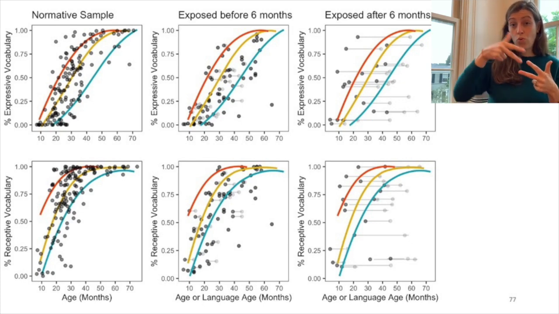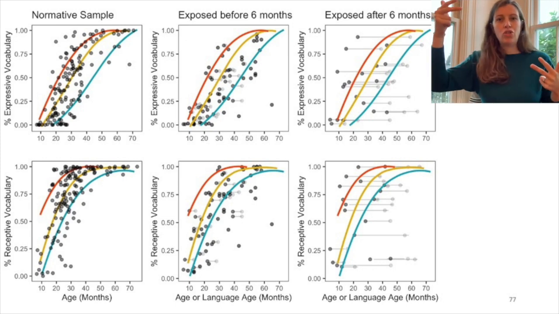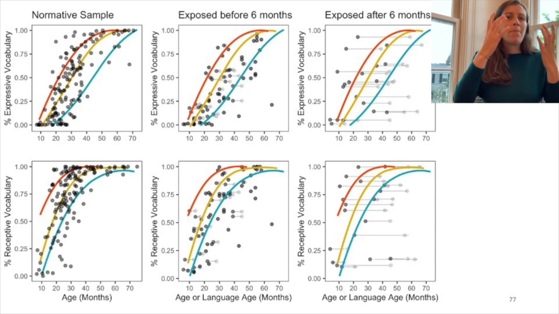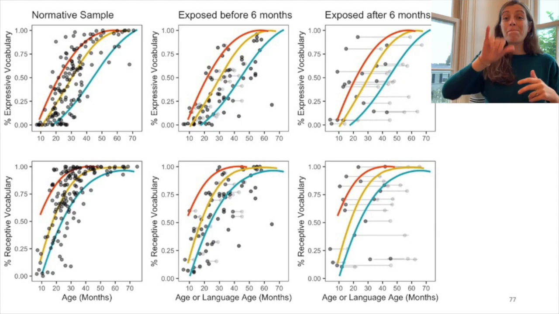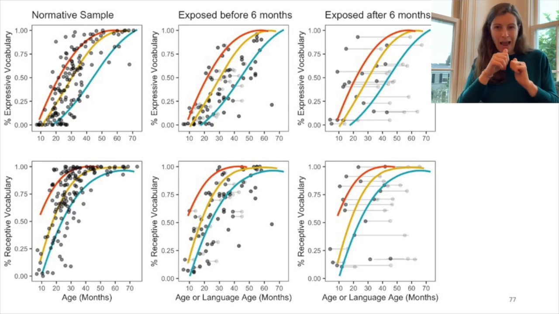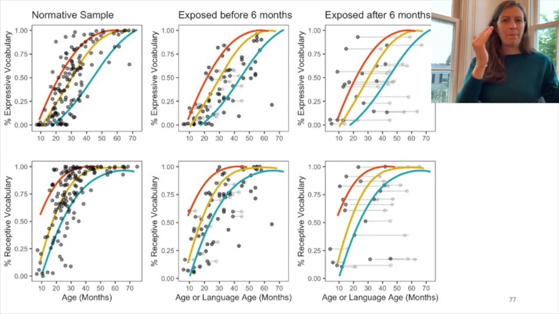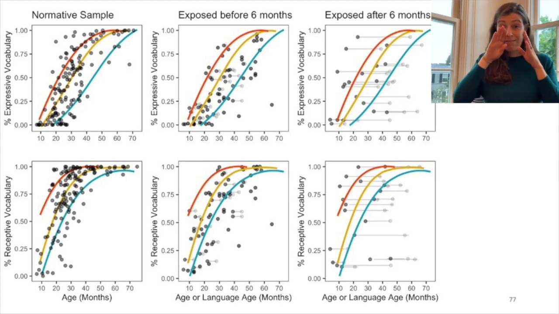additionally, the growth curves that you see here, the red, yellow, and blue lines, show the average range that you'd expect based on the normative sample. So in all of these graphs, those growth curves represent the normative sample growth curves. And that allows us to compare how these children who have hearing parents are doing with respect to what you would expect given ideal language, sign language input and language learning environment.